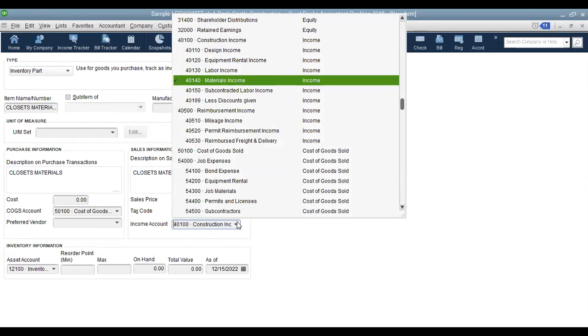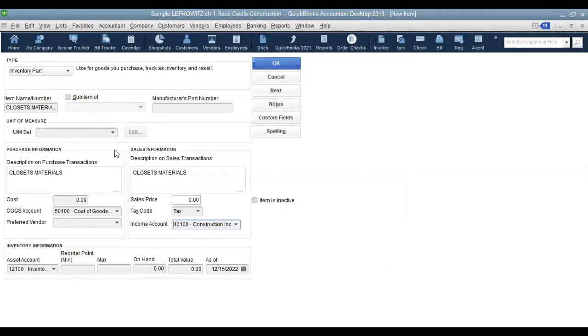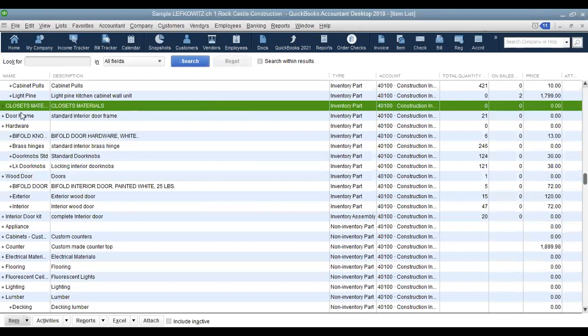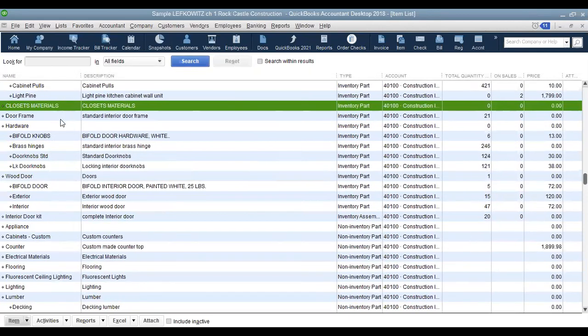That's the one that does not need any other information, no prices yet, because I'm going to create sub accounts for this one. So the main one does not get any prices. See, no prices at all. I could say okay, and you'll see just that it's in the section. A new section is on the margins. Say closet materials in the margins. Now I'm going to do 3 under. There will be sub accounts of closet material.